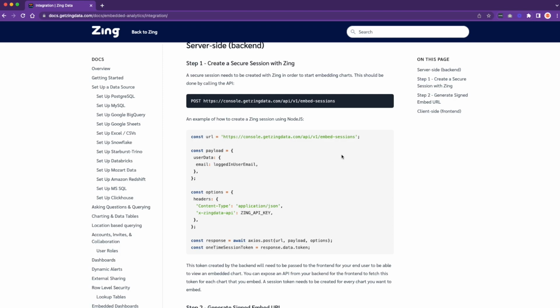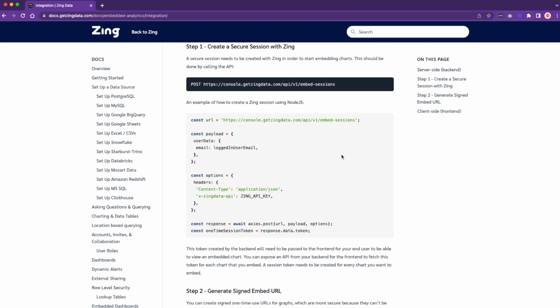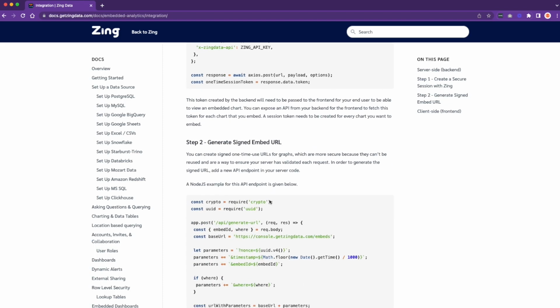As the payload, you have to pass in the user data where the logged-in user's email is mandatory. As header options, you have to pass in the Zing API key, which will be used to authorize your organization for embedding. As a result of this API call, you will receive a one-time session token that you need to pass to your front end to be used with subsequent API calls.